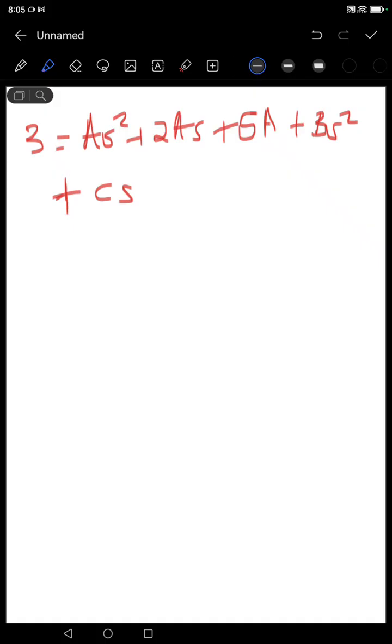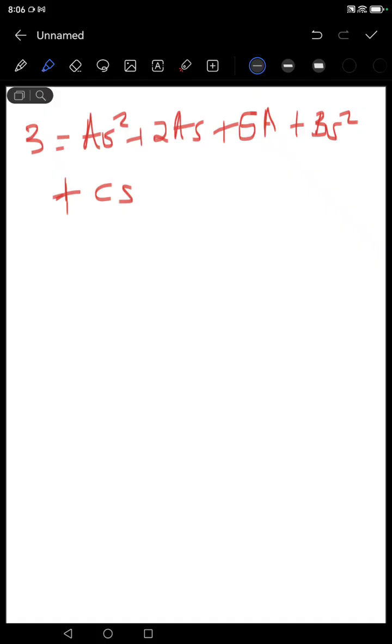So here what we're going to do, we check on our left hand side and right hand side, and then we match. On our left hand side we don't have s squared, so we're going to group the s squared together and the s together, and the one that doesn't have the s. Can you hear me? Yeah. Okay, I was saying, we're going to match whatever we have on our left with whatever we have on our right. So first thing, we're going to group the s squared together, and then the s together, and the one that doesn't have the s together.